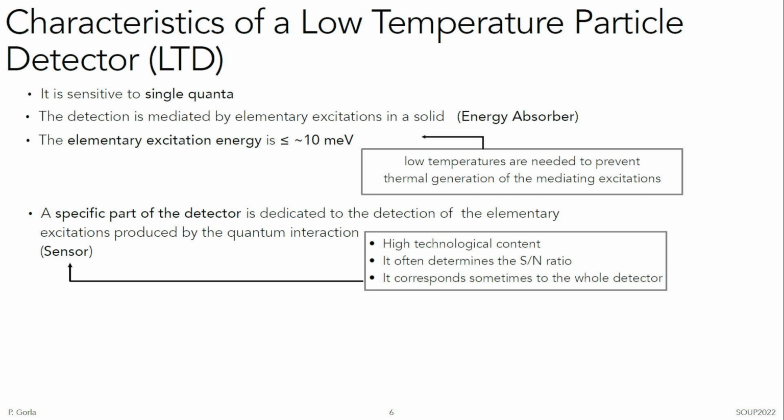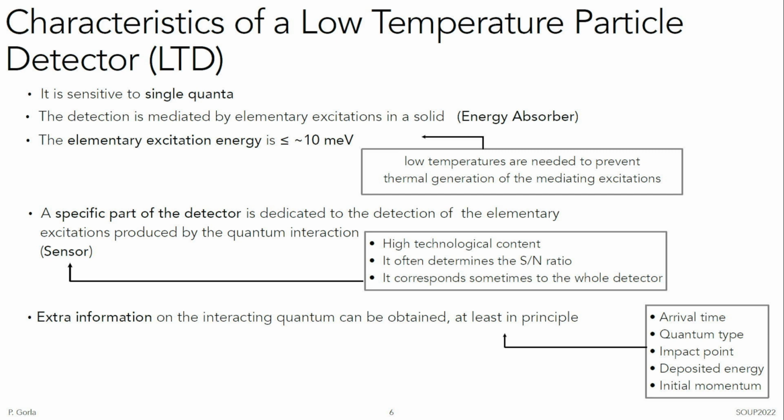But the sensor is the real technological part, in which you have to provide some device that is capable of measuring extremely small temperature rises. And of course, this is the part which has a relevant impact on the signal-to-noise ratio. And as I said, it can sometimes also be the full detector. The interaction can happen directly in this kind of device.